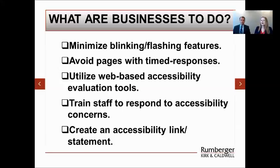For example, we haven't, in this day and age, at least in this sphere, replaced humans with computers. So the digital automated tools may be able to find 20, 25% of your accessibility issues on your website, but it's still not going to replace what a human could do with real live testing. So not saying don't do it. I think it's a good starting point, but just be aware you can't go to one of these websites, put in your URL and say, okay, we're done. Been there, done that, we're fixed. That is not going to necessarily prevent someone from making a claim that the website is, for ADA purposes, inaccessible. Correct. That's absolutely right.